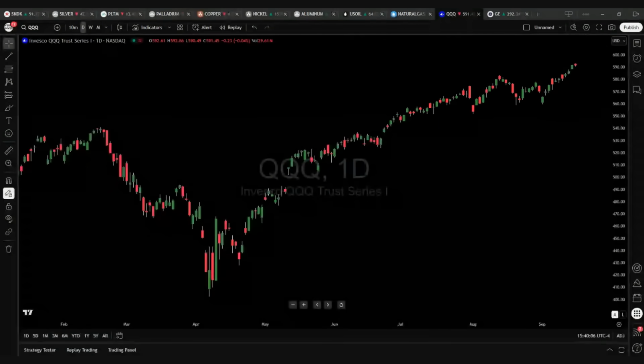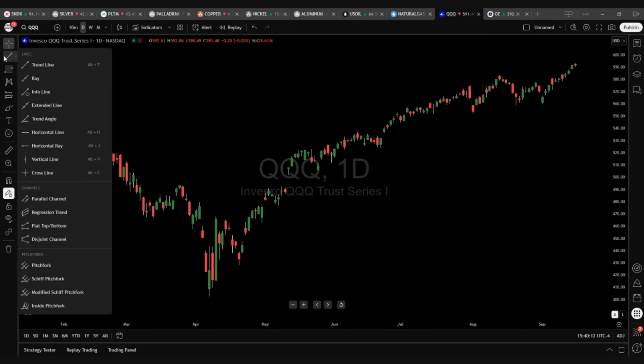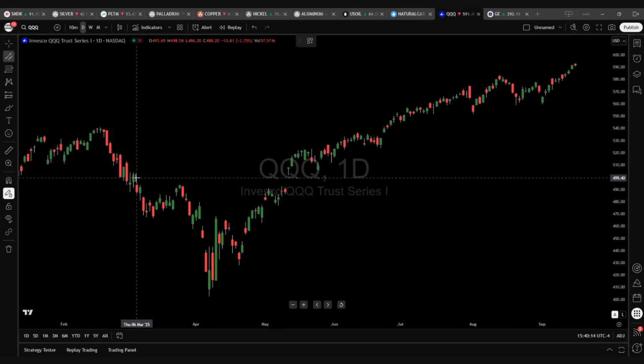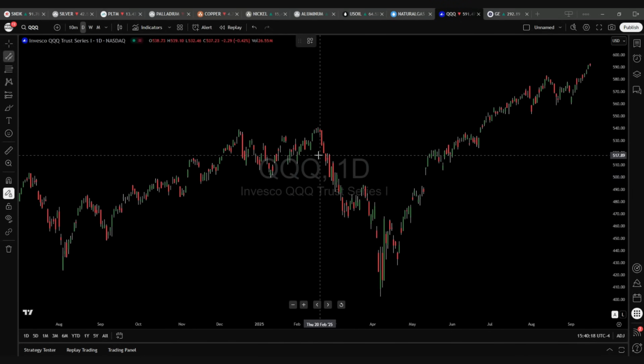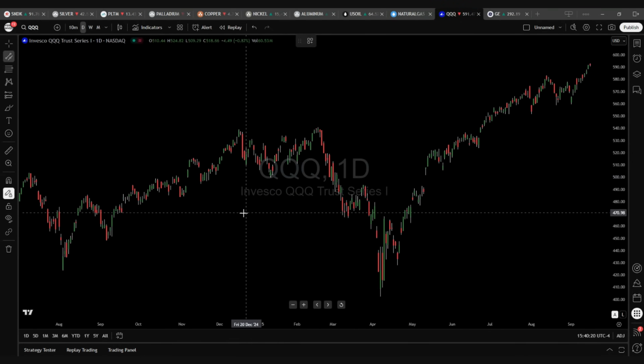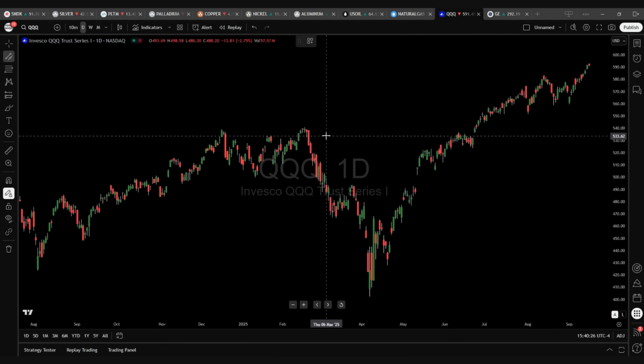This is the Nasdaq 100 chart with no trend lines, right? I always like to start generally with no trend lines with you guys so you can see exactly how I'm coming up with it. Now, what I like to do is find the major pivot highs, right? So what was the previous all-time high on the Nasdaq 100 prior to the Liberation Day sell-off? And that answer is very crystal clear.